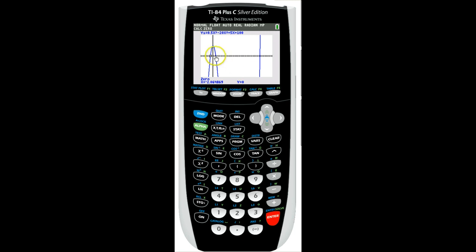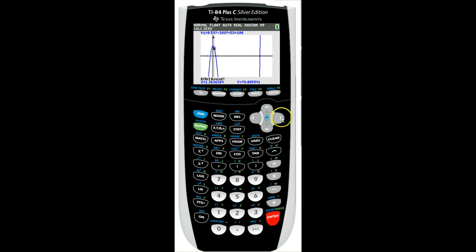So there's two more x-intercepts. Let's repeat this process and calculate the next two. So again, you hit your second button. Above the trace key it says calc, and choose number 2. We're prompted now with left bound again, but this time we want to calculate the next x-intercept. So I'm going to move my cursor over a little bit so that I am just a little bit to the left of the x-intercept that I wish to calculate, and press enter.